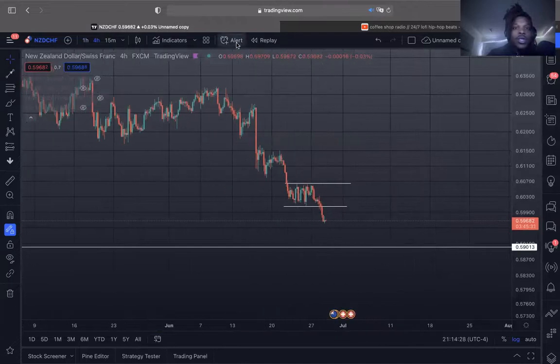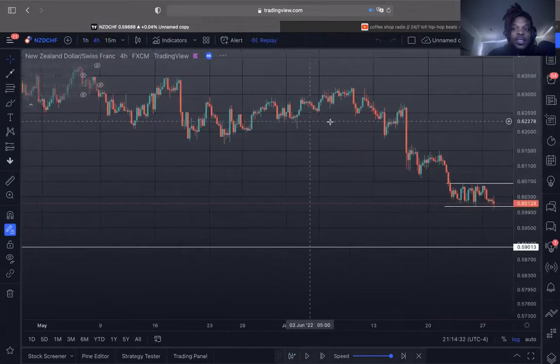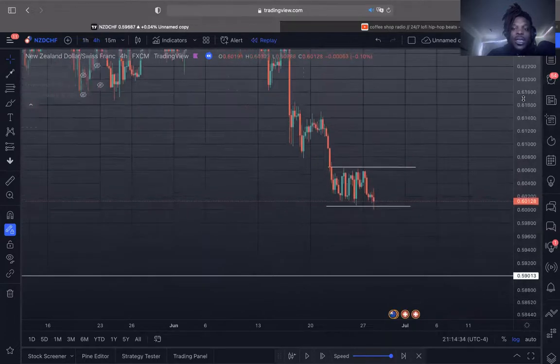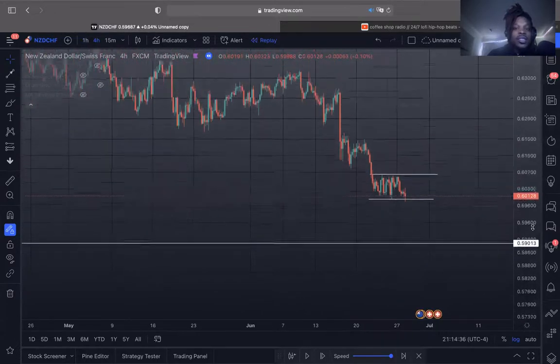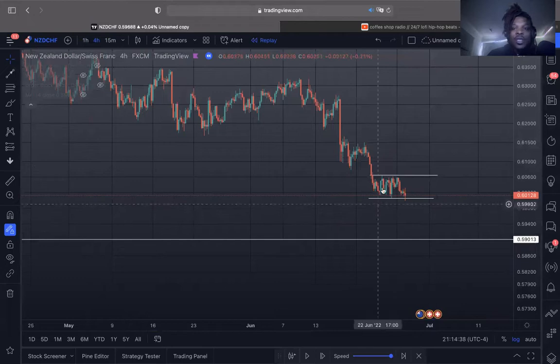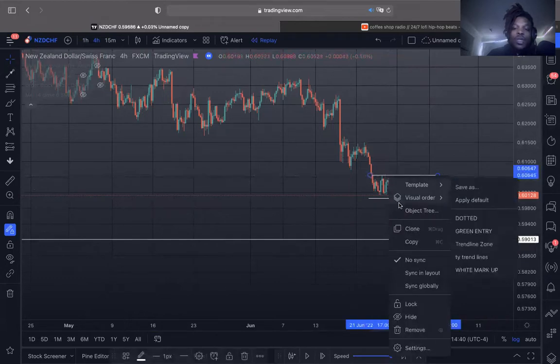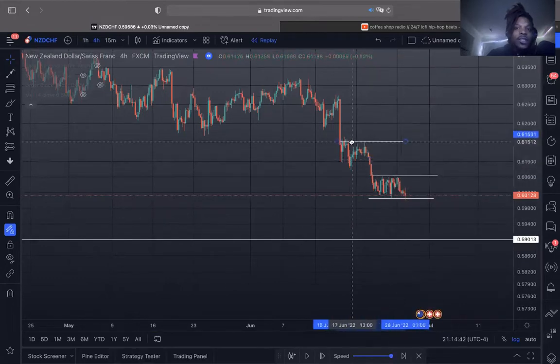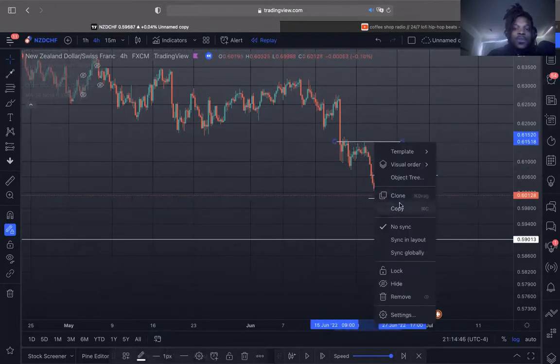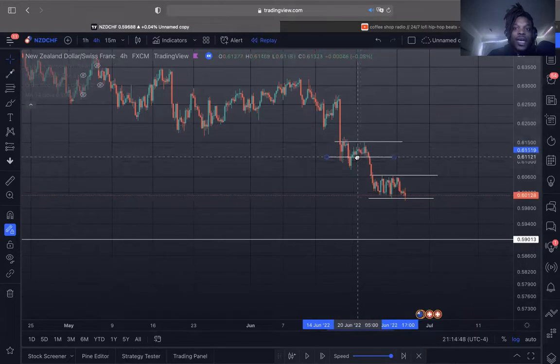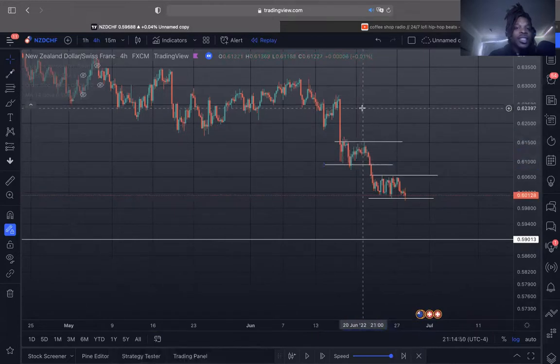Okay, so let's just go ahead and replay this. At this time I trapped the market. Now pay attention to consolidations, because usually when the market consolidates, you really want to pay attention to that. Not just because it's simply breaking out, but because the market is not moving anywhere and it's giving you a key area of what the market wants to do next.